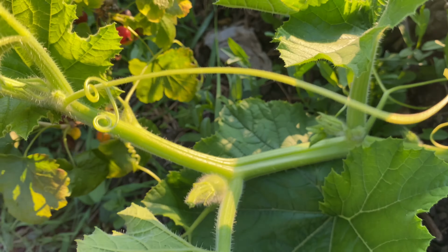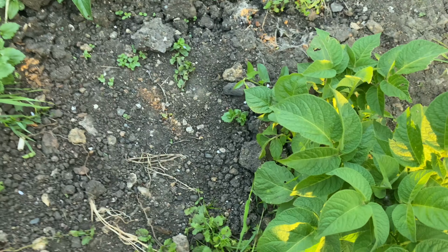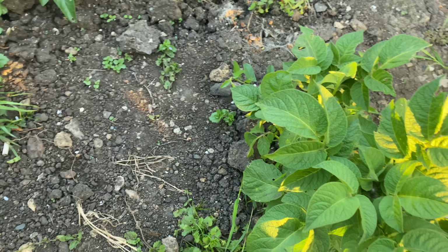So each one will be different. Potatoes grown from seed, the plant's different. They tend to be a little less compact. They might branch out. Some of the potatoes themselves might actually branch further under the ground, so they might be out here instead of right close. So they aren't quite as reliable, but it's fun. You don't know what you're going to get. It's kind of a big surprise because I've got lots of different ones.